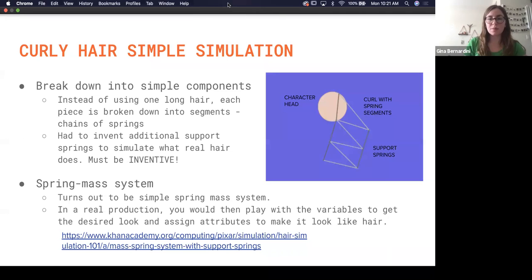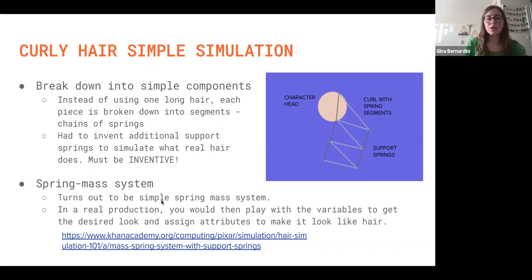Here is a breakdown of a simplistic version of her curl. In the case of creating a simple simulation, which I'll be doing later with the curly hair, we're going to break it down into simple components. Rather than thinking of each individual string of hair or her whole head or the whole long piece, each segment of hair is going to be broken down into smaller segments.